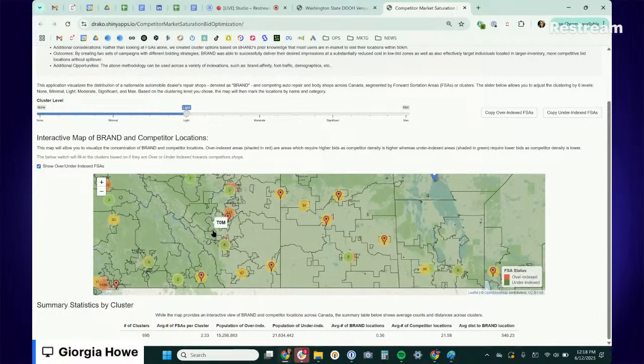And so they were able to use that information to basically break their campaign into two separate sections, the lower competition areas and the higher competition areas. And so they were able to bid higher across the board in the higher competition areas and run the proportion of their budget that they wanted to there, while still maintaining presence in the lower competition areas at the lower bids that they wanted to use.